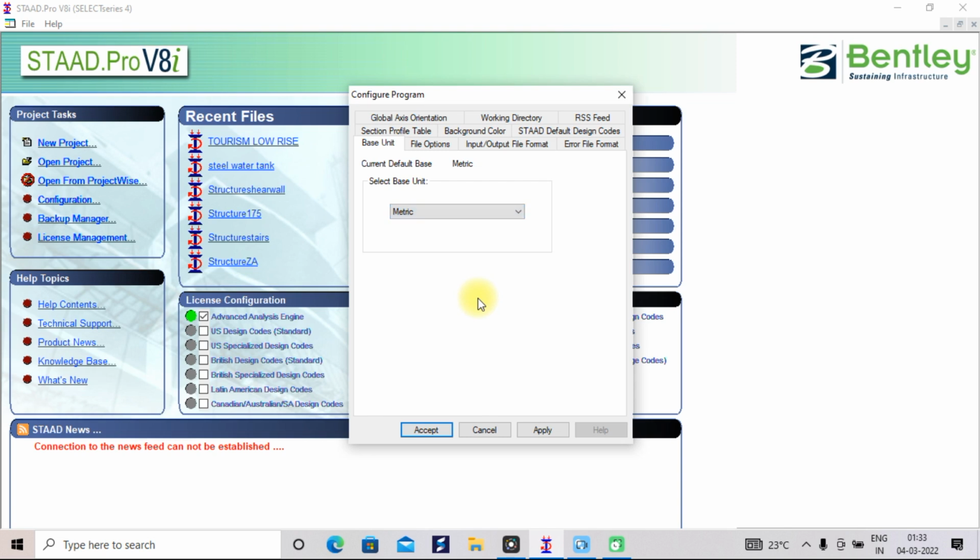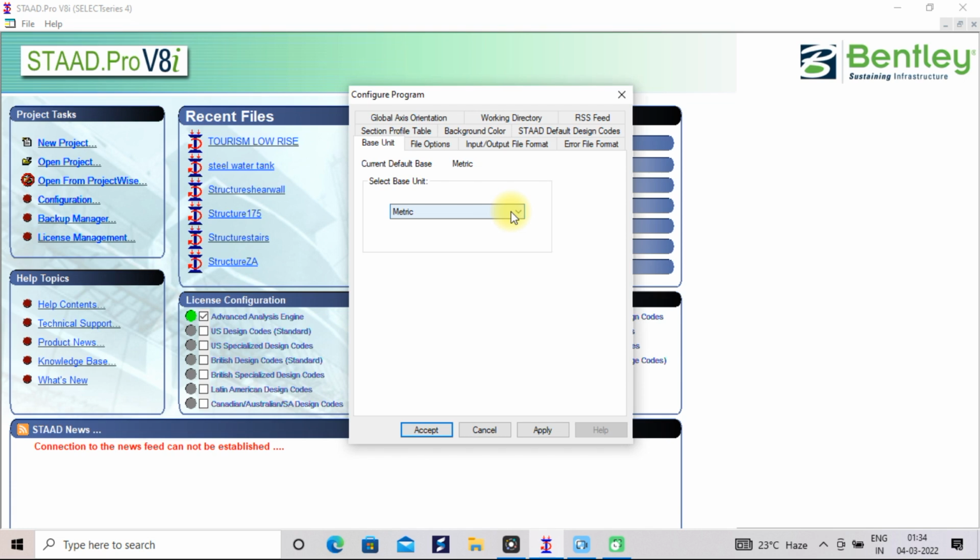So remember one thing, it's important that you have to choose as per your plan, okay. Whatever your plan or drawing provided by the architect, as per that unit you have to choose here the base unit, okay.